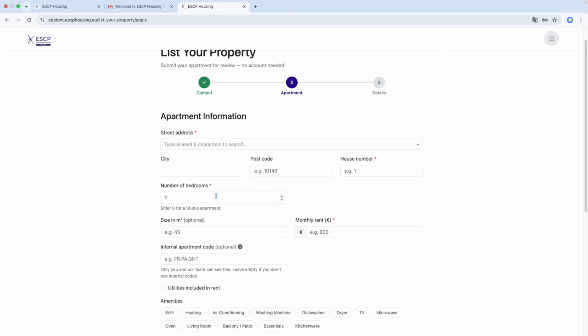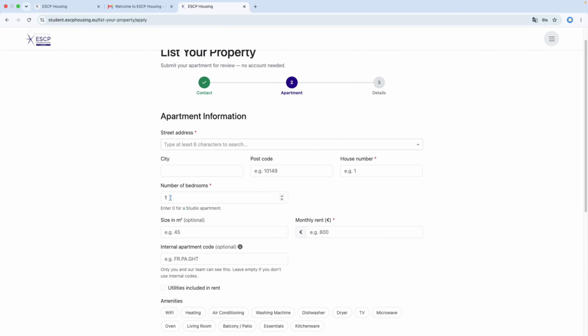We don't count sofa beds as bedrooms. So if you have a sofa that is also a bed, you can say it in the description and show photos, but it's not counted as a bedroom. A bedroom is a room with a bed, which is very simple. Usually students prefer double beds rather than single beds, but that's not always an issue.